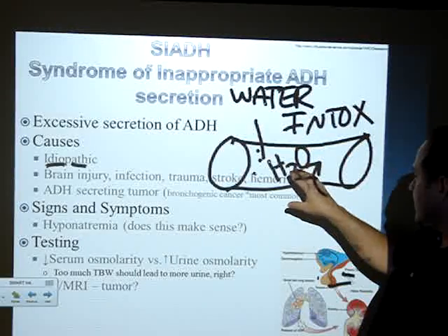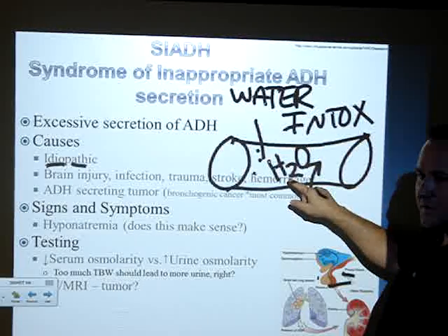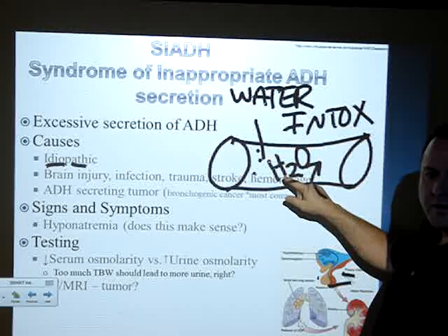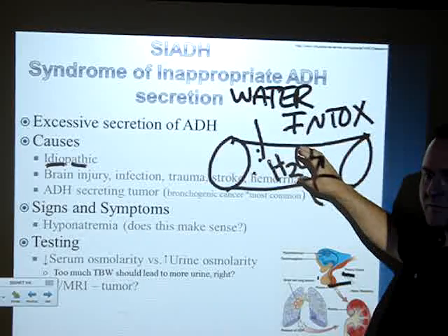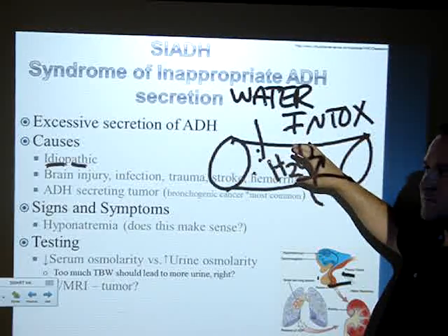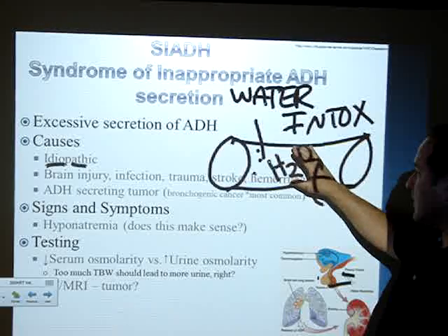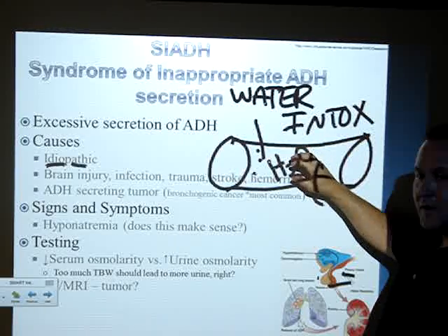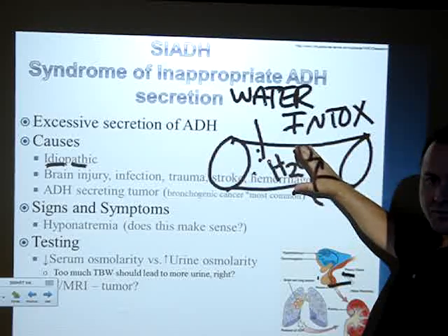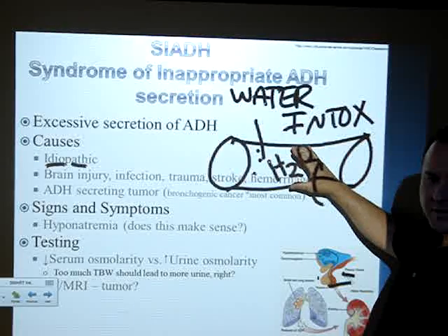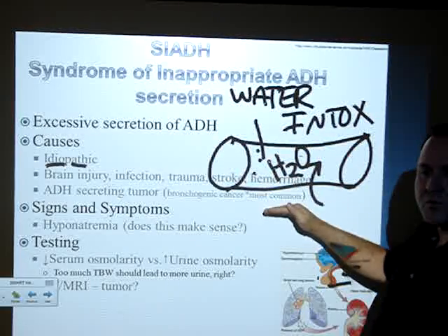Well, think about this. You have a whole bunch of water in here. Remember our little diagram a while back where we were looking at it? And we said the whole thing started because the heart, or the vascular system, sensed that there was too much pressure in the blood. Okay, the same thing here. You got a ton of water, so that you're intoxicated with water inside your blood. And if you have that much water in your blood, you bet your blood pressure is going to be really high. Well, if your blood pressure is really high, that's going to do the same thing as the ANP and BNP did, and it's going to suppress your renin.